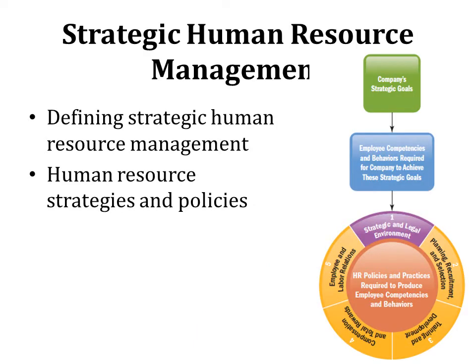We've seen that once a company decides how it will compete, it turns to formulating functional department strategies to support its competitive aims. One of those departments is human resources. Its functional strategies are human resources management strategies. Therefore, strategic HR management is about formulating and executing human resources policies and practices that produce the behaviors needed to achieve strategic goals. Management forms a strategic plan and measurable strategic goals or aims.